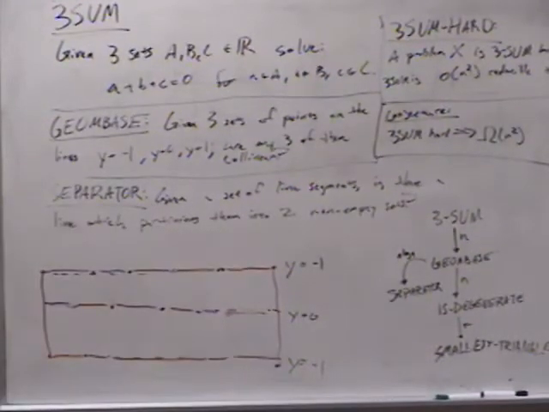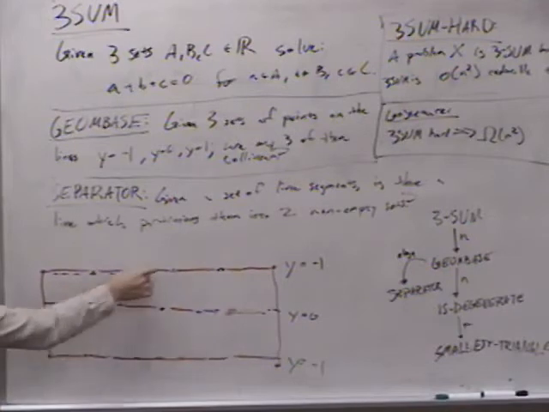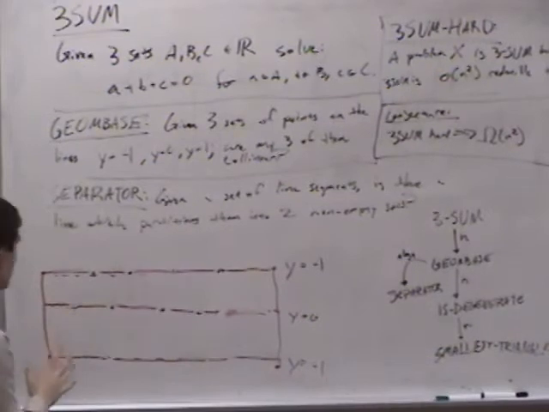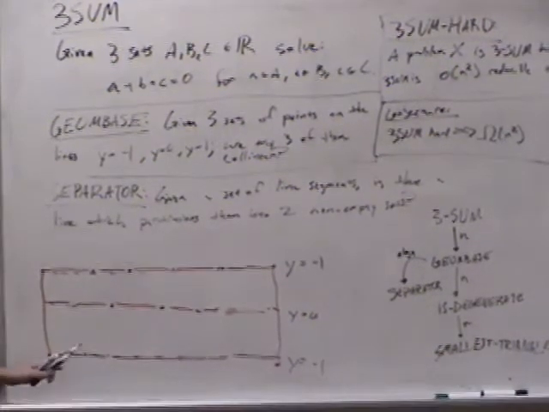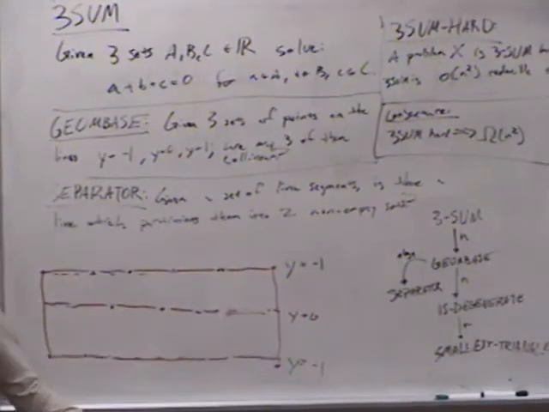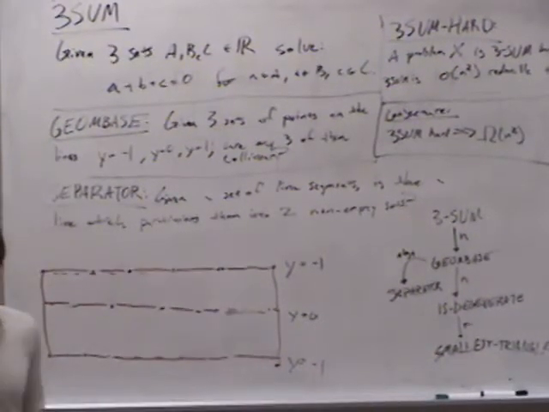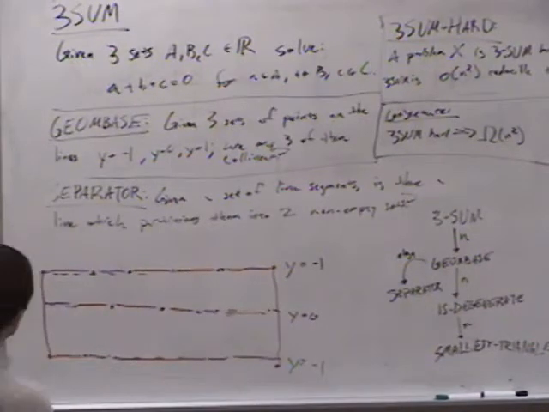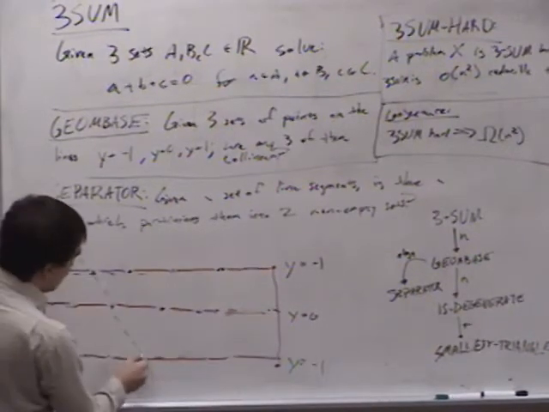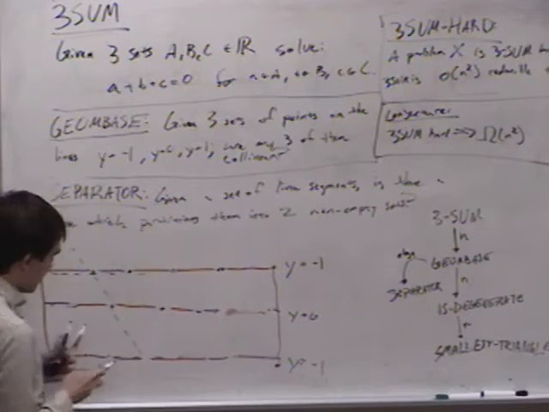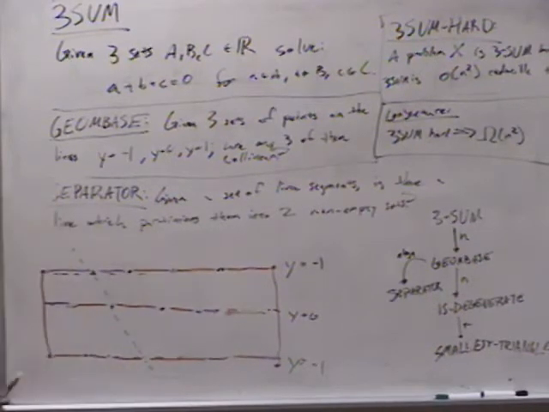Once we've drawn these line segments with these little tiny epsilon-sized holes, and you can always make the hole small enough that this will work, then these lines will be separable if and only if there is some triple of points here which are collinear. Because if there was a triple of points that were collinear, then I could just draw some line through them. Now this one won't work because there's a line there that will stop it. But if these were a degenerate set of points, then I could continue that all the way out and actually split these line segments into two pieces.